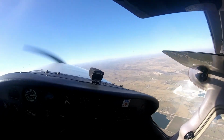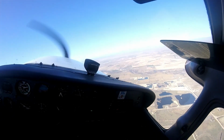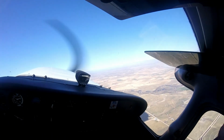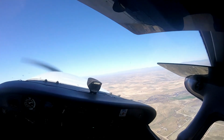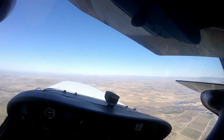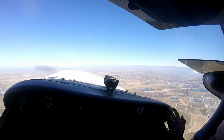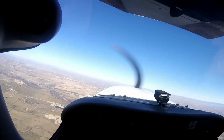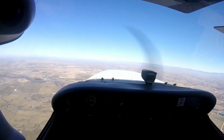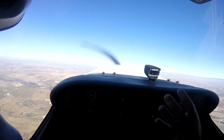So I was having a hard time finding a vantage point to keep my nose pointed at. There was not a single cloud in the sky. Normally you pick a cloud or a mountaintop, something you can see that you can watch your nose and just keep it centered there with your rudder. And I had a hard time with that too. But I'm not making excuses. The real issue here is just deteriorated flying skills, and that's what happens when you don't fly for 9 months.